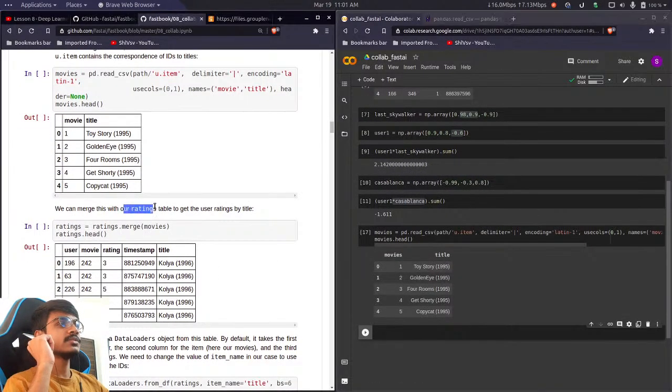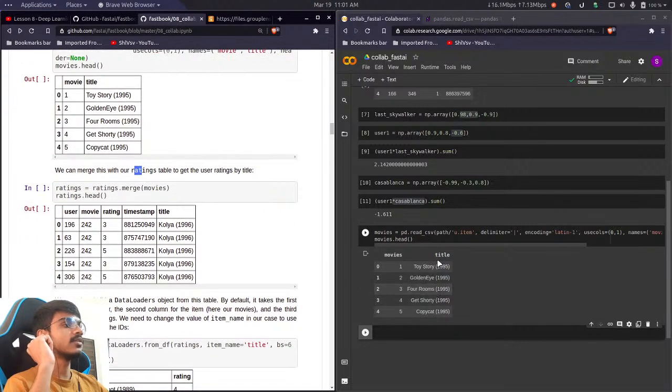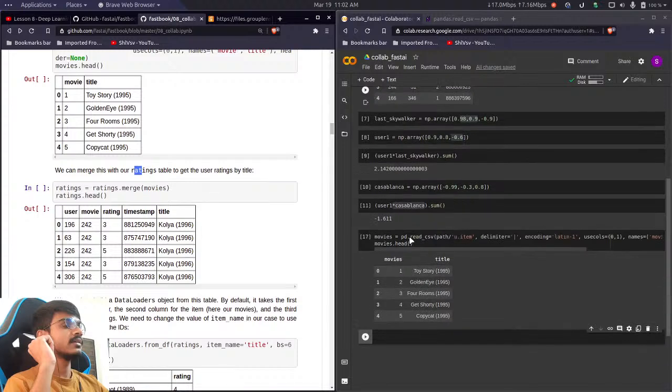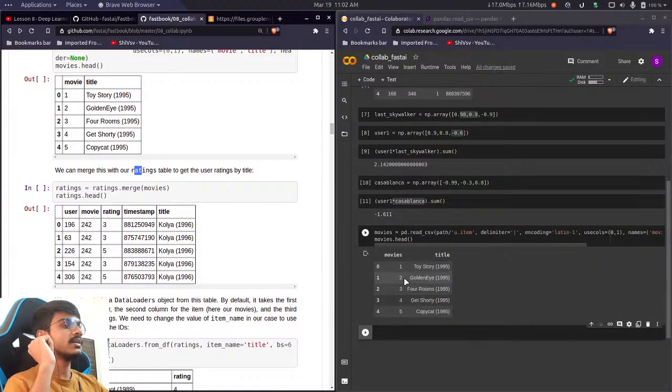We can merge this with our ratings table. Okay, now we want to merge this with our ratings table. The ratings table contains a movie ID and this table contains movie IDs as well.